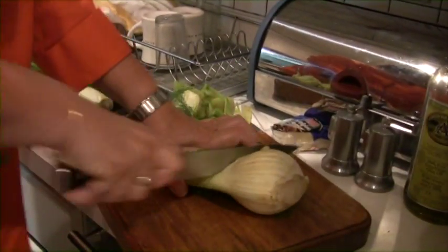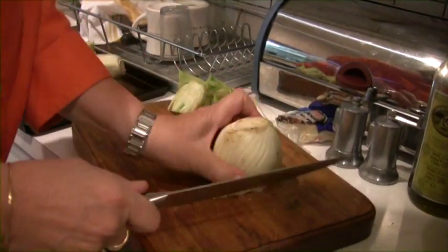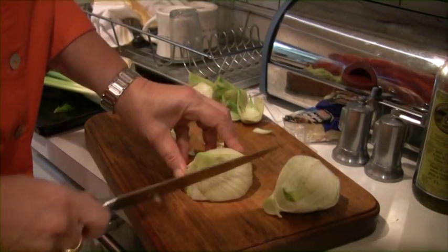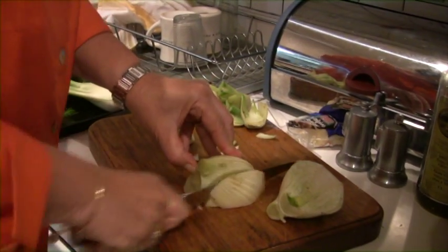1, 2, 3, 4. Cut the prawns with the fennel. Turn the fennel on the face. Whoops. Cut the fennel lengthwise. Put the fennel on its face. And cut it in half.